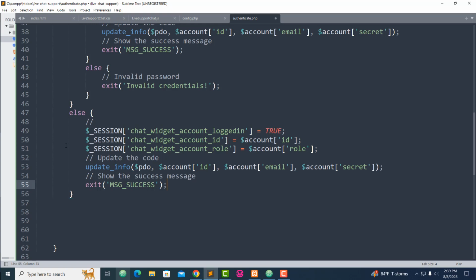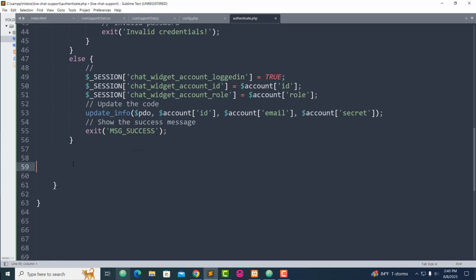ID session second, third one. And the code, update info, ID, email. And then exit success. Okay, now this is fine. Bring those closing up now.